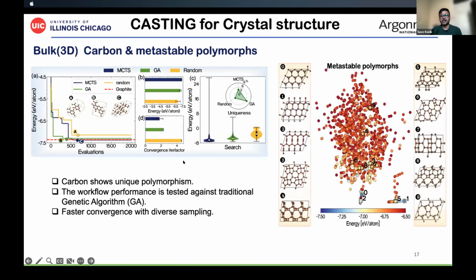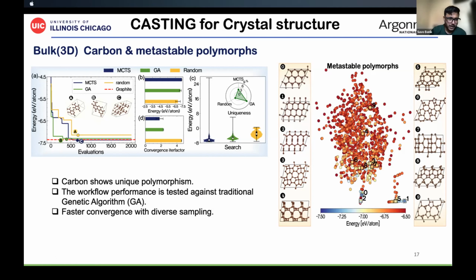So the first one was carbon. Obviously, many of us are familiar with carbon polymorphs. It probably has the most polymorphic diversity. So the first thing we tried was to look at the convergence speed. We took MCTS, genetic algorithm, and random search to converge to graphite, which is the more stable polymorph.